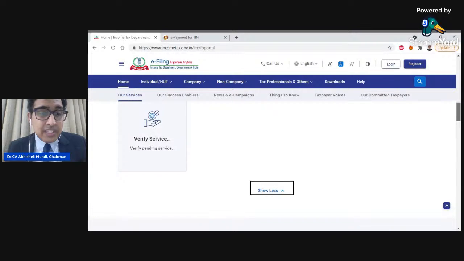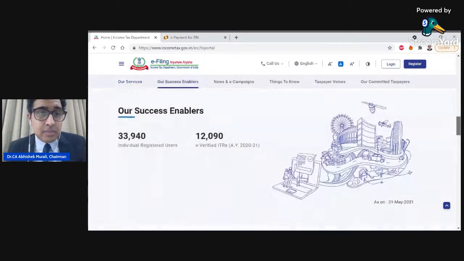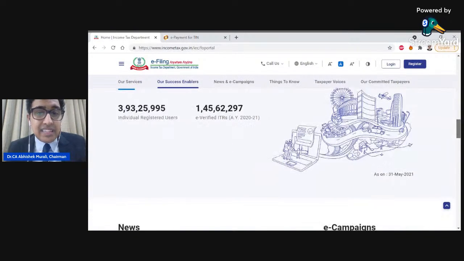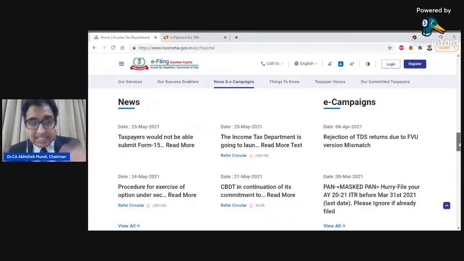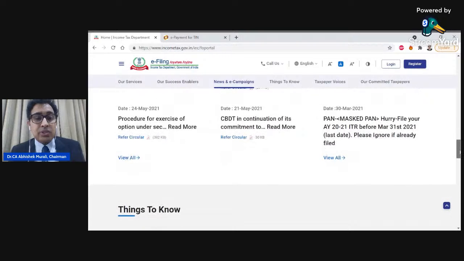So for taxpayers, if you just scroll a little further, my friends, you have statistics, and then you have something known as news. In this news, all the latest developments, what are the different tutorials, how to handle this website, filing the income tax returns, what are the latest news articles, news developments that are happening in the income tax, not only inside the department, but the government initiatives also will all come out over here.